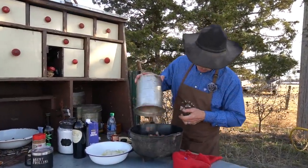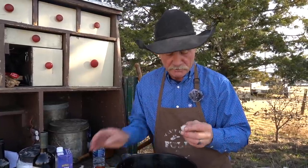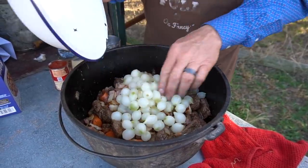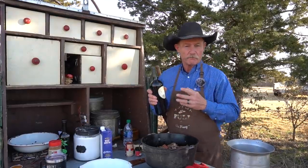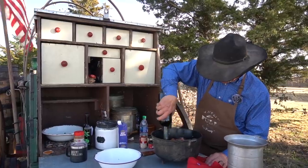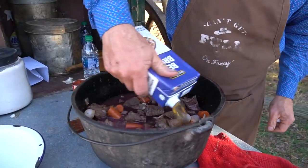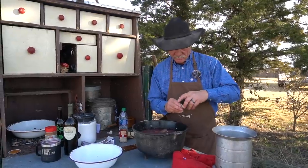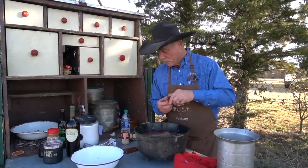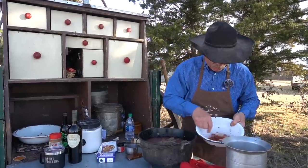Remember that bacon we had? Let's put it in there. Pearl onions — now, folks, I need to have a little talk about pearl onions. The reason I like to use them in this particular dish is they hold their shape even after cooking, so you get to eat a whole little onion. You need to use a pretty stout, pretty dry red wine — maybe even a little bitter. Three to four cups of beef broth — I want it to come up to where it covers plumb above all the meat. Two tablespoons of tomato paste: take some of that liquid, mix it all the way in so we don't have any clumps. Get the thyme, the tomato paste, everybody joined in there together.